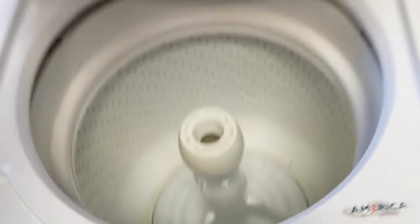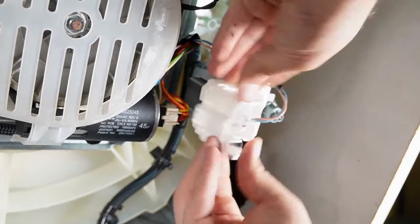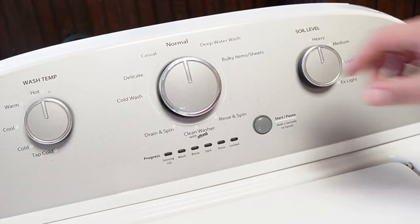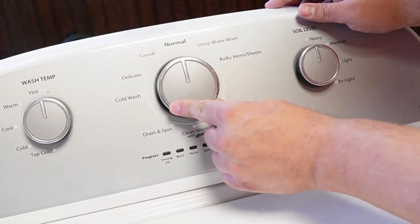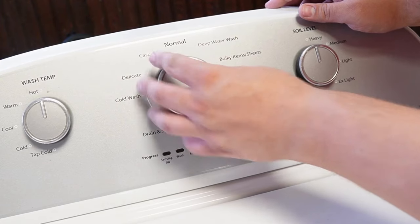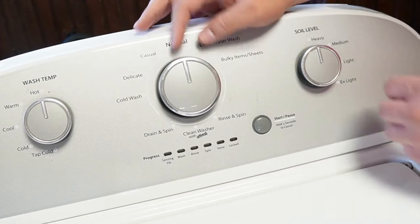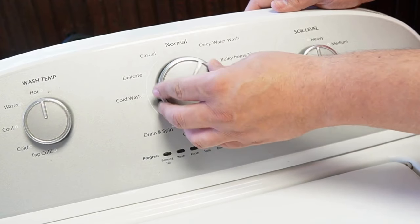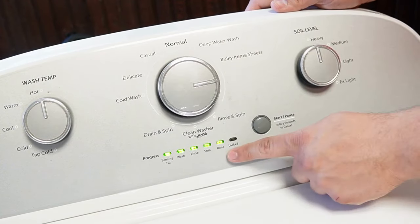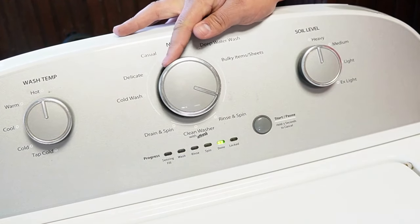Now that we've done the first reset, let's go ahead and attempt to recalibrate this washing machine through the calibration mode. This is a must-do if you've installed any new parts on the washing machine, from a board to a balancing rod. With the washing machine freshly rebooted, rotate the dial again counterclockwise 360 degrees. Then turn the knob right three clicks, left once, then right once again. You need to do all these things within three seconds, and if done right, all the lights at the bottom of the washing machine control should flash on and off, showing that you've entered into the diagnostic mode.